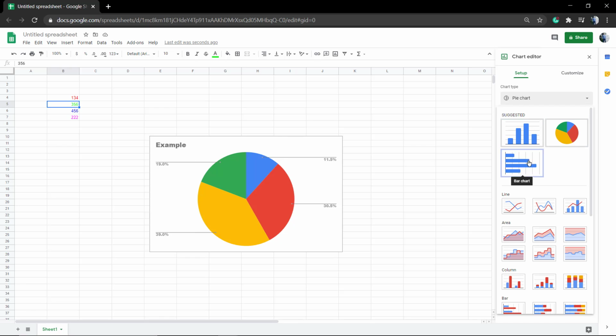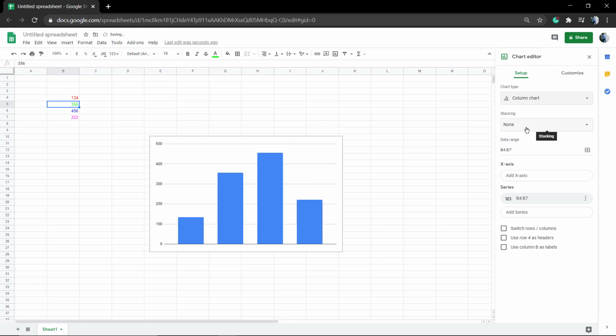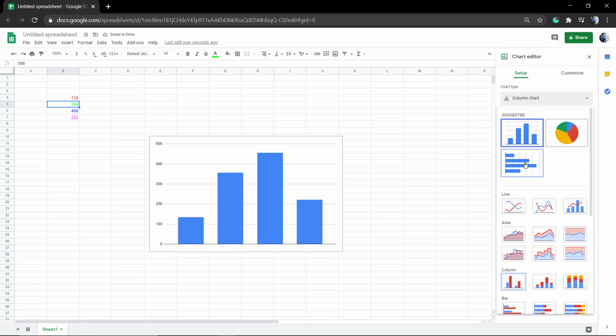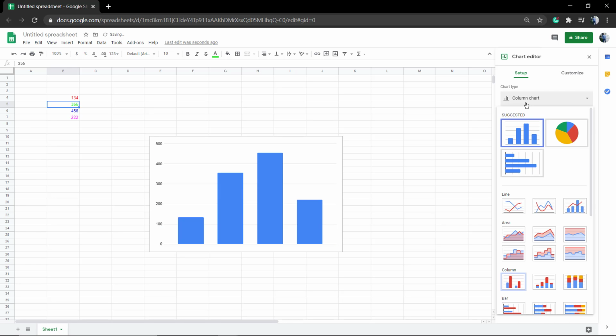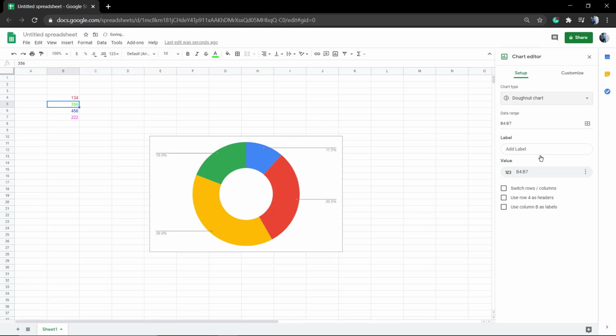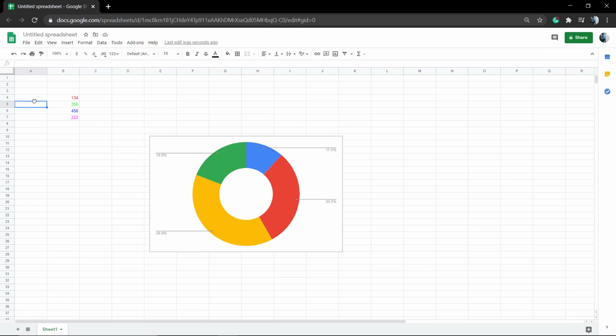Google gonna suggest you some other types of charts, for example this one or this one, but I would like to add some caption to the info, for example a title, a financial result, some operation. For example, the first one I'm gonna type red, the second green, the third blue, and the final one as purple.